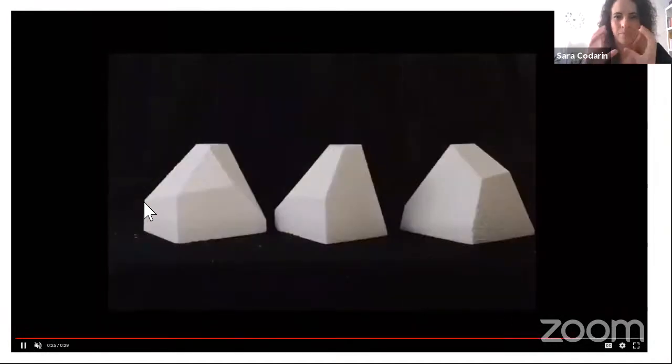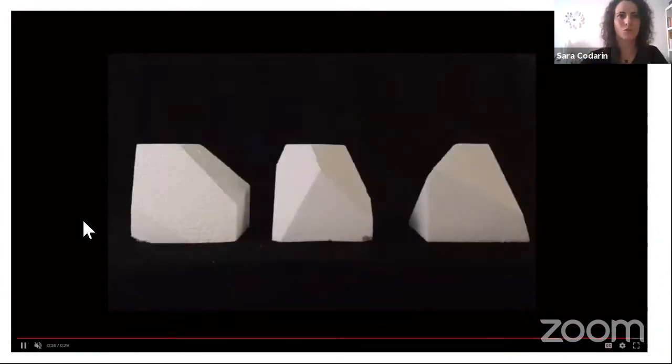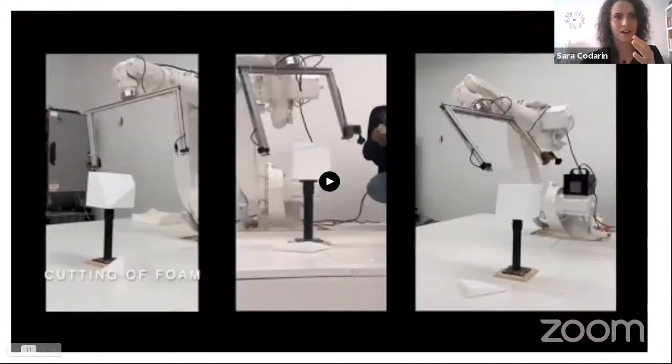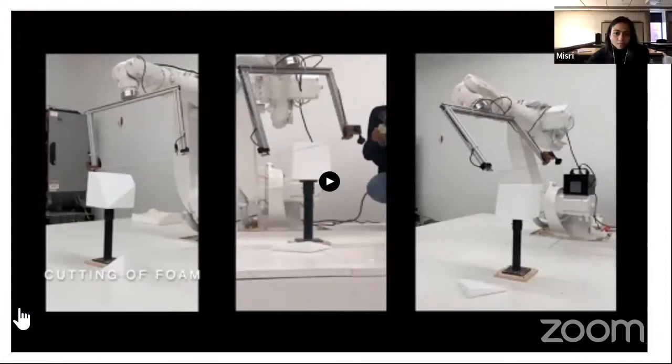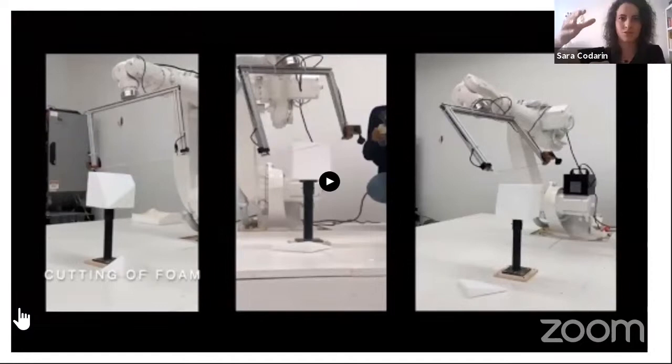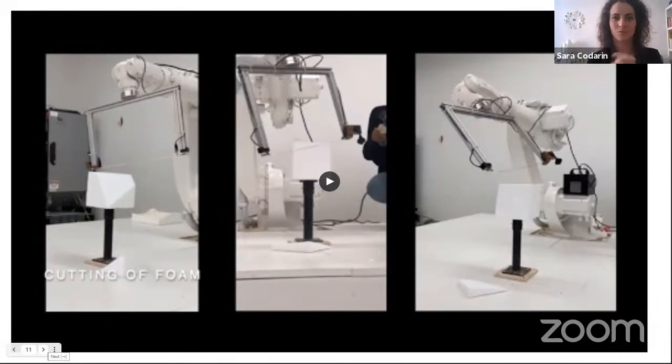But here, and again, back to that notion of workflow, you can see the overall stream, right? From the design, form definition, and simulation to test that everything is right, that everything works fine, there are no collisions, and then finally the implementation. We'll talk about this later. This time you are working on the matter for real. So we need to be extra careful in the definition of the script, because we really want the process to run smoothly. We don't want self-collisions.